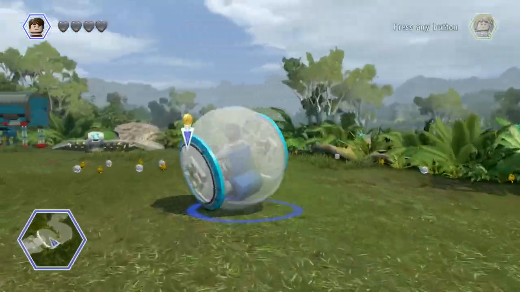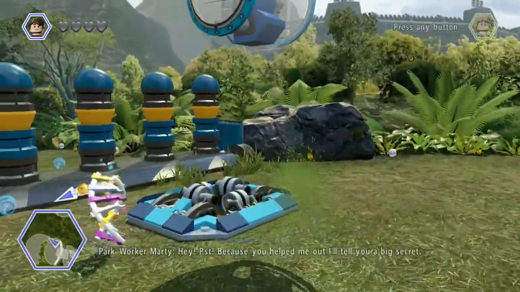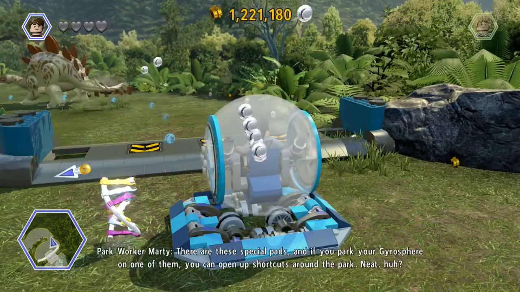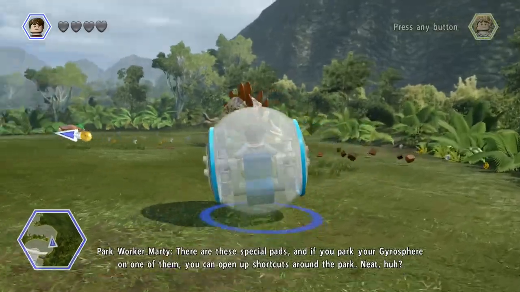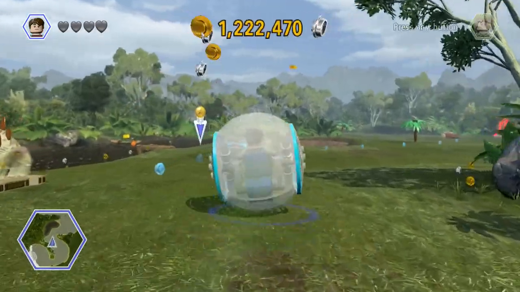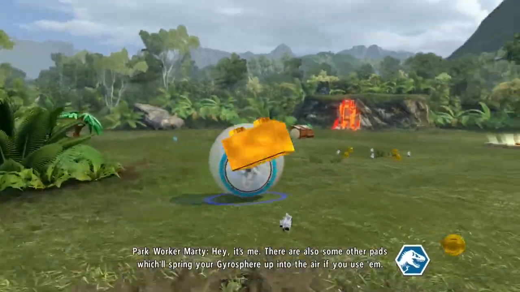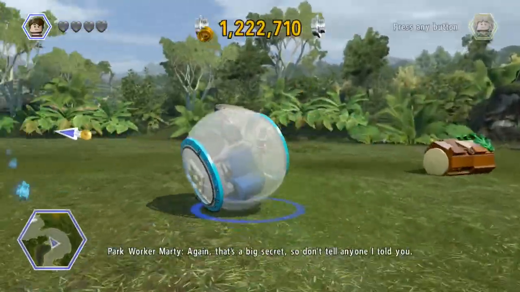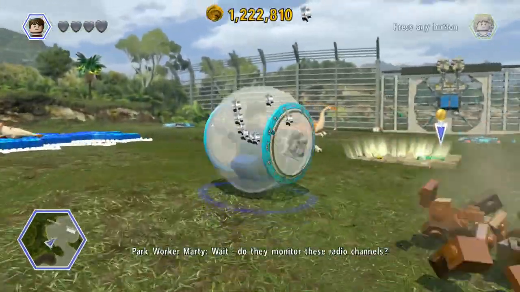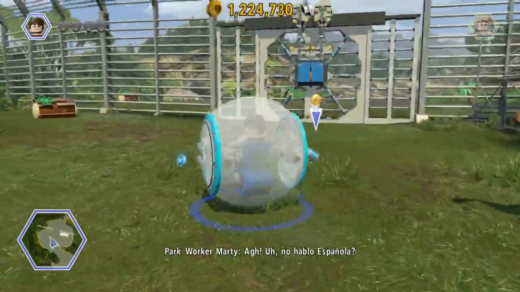No. Hey! Psst. Because you helped me out, I'll tell you a big secret. There are these special pads, and if you park your gyrosphere on one of them, you can open up shortcuts around the park. Neat, huh? Hey, it's me. There are also some other pads which will spring your gyrosphere up into the air if you use them. Again, that's a big secret, so don't tell anyone I told you. Wait, do they monitor these radio channels? Yes, we do, Marty. No hablo español?